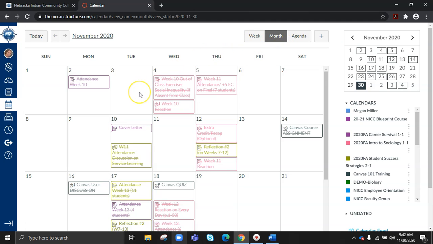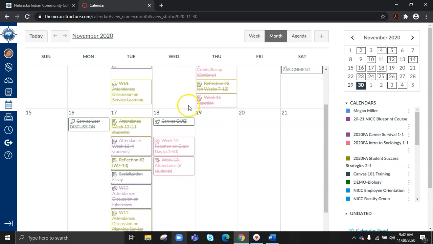And so this is not necessarily going to merge with your inbox nor your calendar that you use at your institution. Instead, this is strictly just assignments that are within Canvas. So items that are graded and have a due date. So with this being said, this is a really great way if you are an instructor to plan on how you want to grade your material, if you want to do everything in one day, or if you want to spread it out. It allows you to view what items are due on which date.